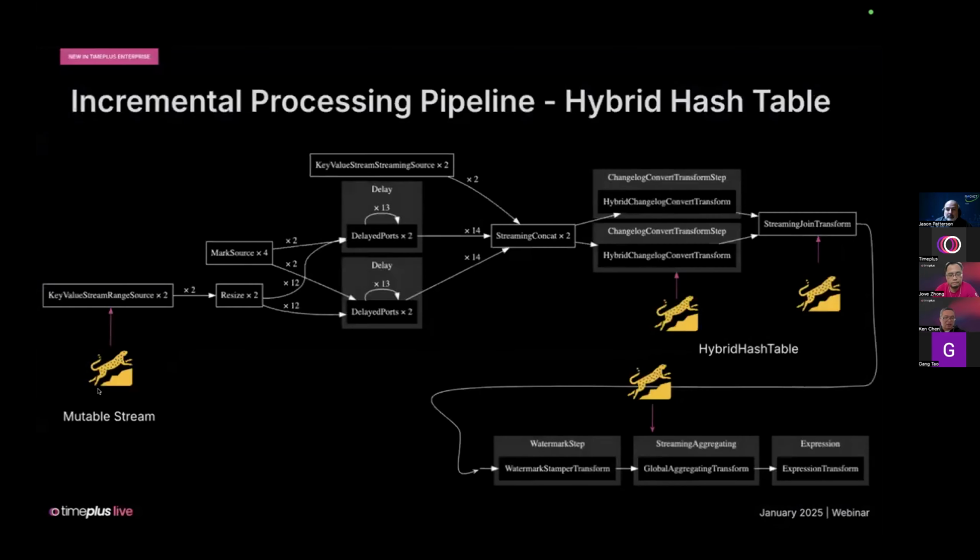Next slide. So this is the internal data processing pipeline. It's a little bit more complicated, but in general, in the data processing pipeline, in lots of pipes, we spill the data to disk if the threshold configured in the settings has been reached. So for example, on the left hand side, we have multiple streams on disk. We have the aggregation, and we have the changelog converting aggregation. They can also spill to disk to save memory.